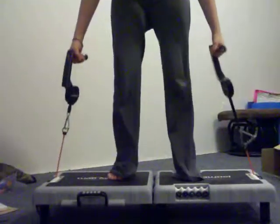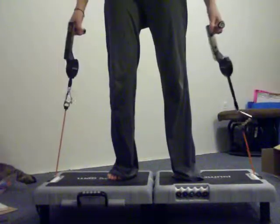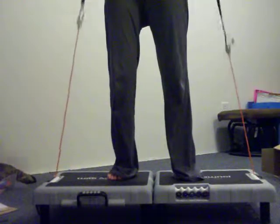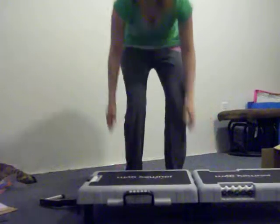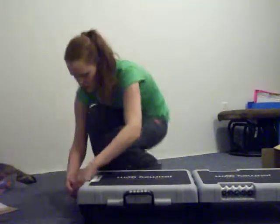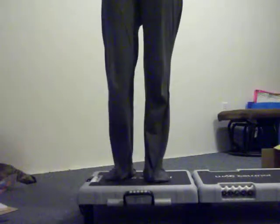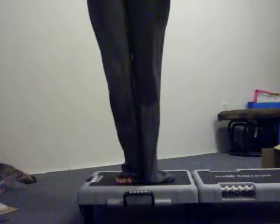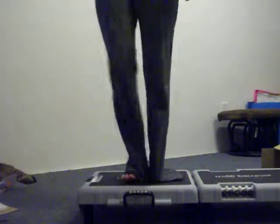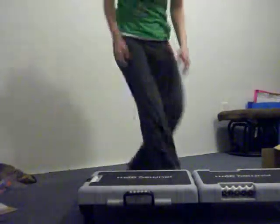I'll show you here real quick — just jump right on here. It's a really, really good workout for your arms. Another thing I really like to do with this is what's called a step-up — that's what some people call it — because I'm trying to work on my legs. So this is going to be a great workout for me. There's so many different things you can do with this.